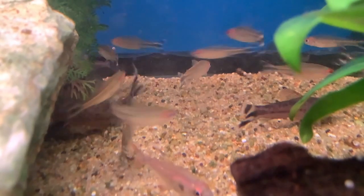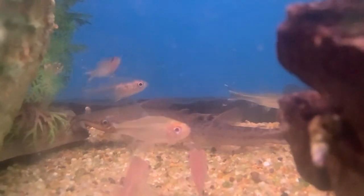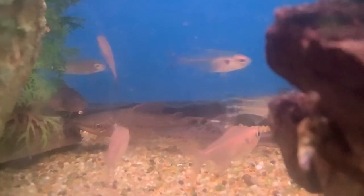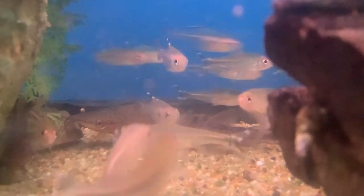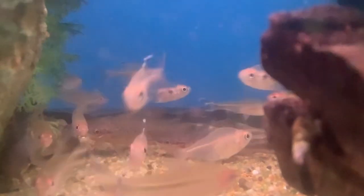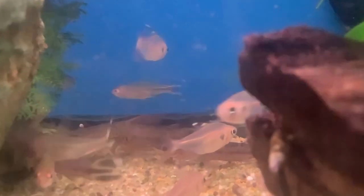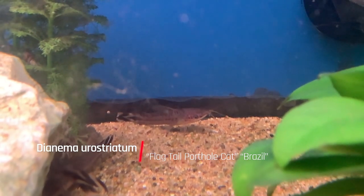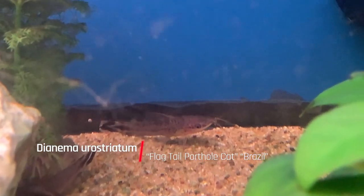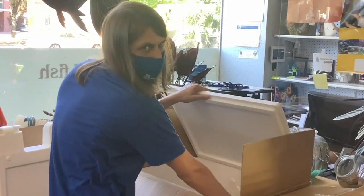The more the merrier, and my personal opinion is that the more of them you have, the more likely they are to move around as well. Kind of a nice other challenge for this fish is there's one breeding report. We have one. Maybe they're a bubble nester. Maybe they're a pit spawner. We don't know. So anyone out there looking for an interesting fish to really take a whack at, this would be a good one so we can further that understanding. I'm sure there's more reports than that I can't read in German or Swedish or something.